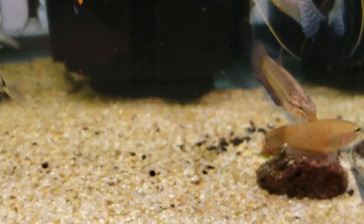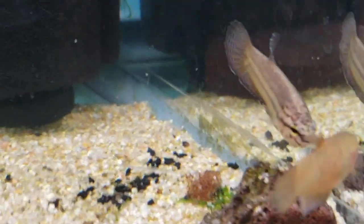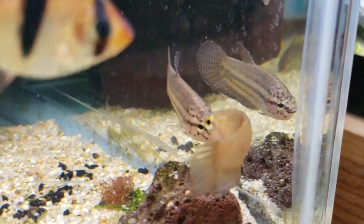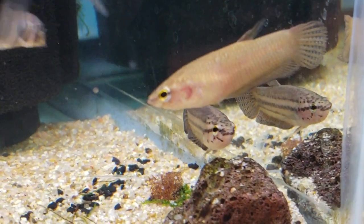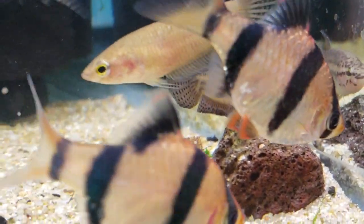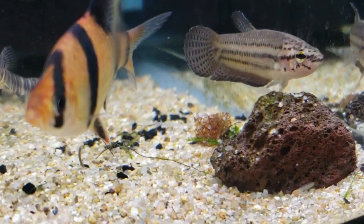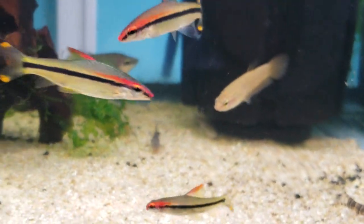The other fish that I wanted to show off here that you may not have heard of is the Betta Falks, which is a really subtle coloration — it's not overstated — just a really pretty, kind of graceful little fish. I just really like these two. They breed on the daily, basically. And they're just a fun betta to keep if you haven't kept any wild ones.